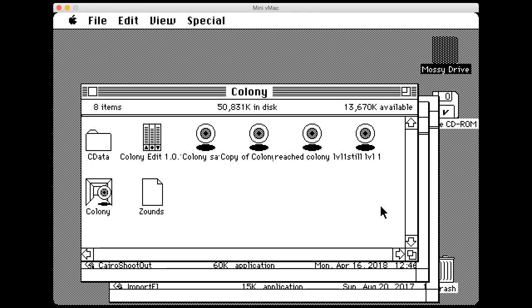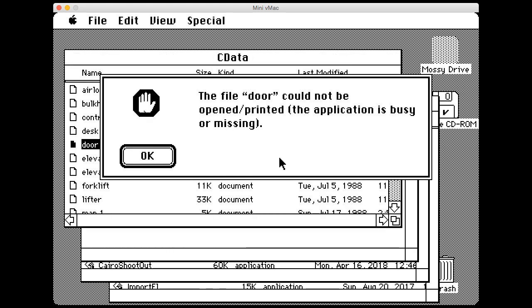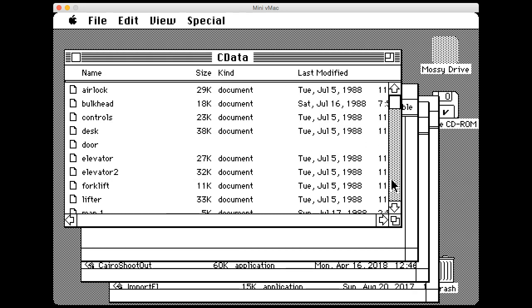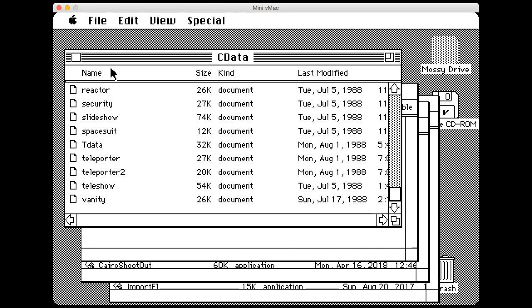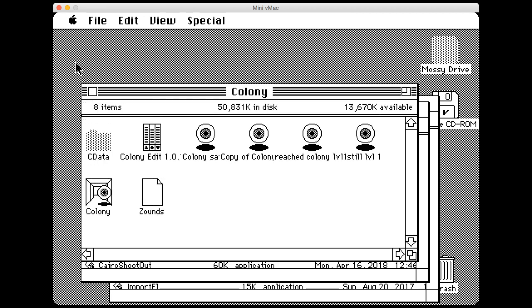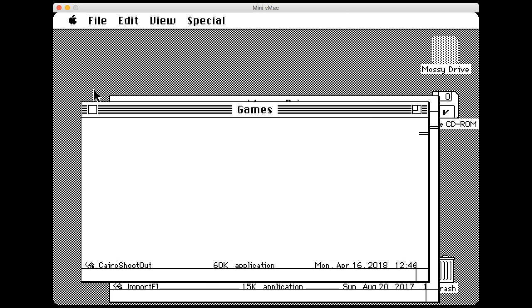There are bad guys that you can shoot. The trip from your spaceship to the colony facility is quite harrowing. There are all these aliens floating around trying to kill you. I don't know if I can pull up any graphics in here. No. Anyway, you can look at screenshots and videos of the game online.